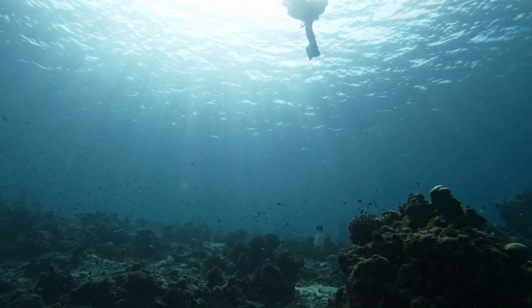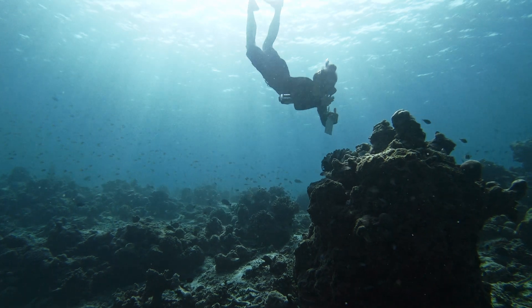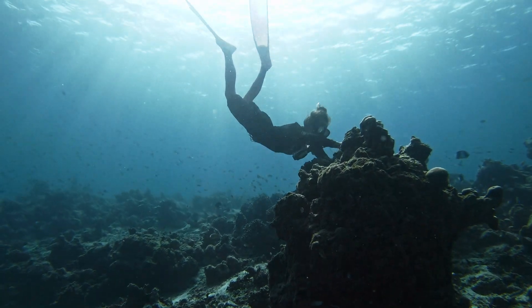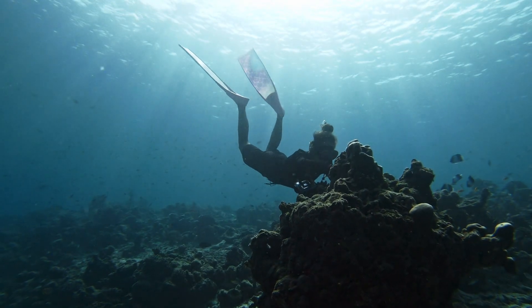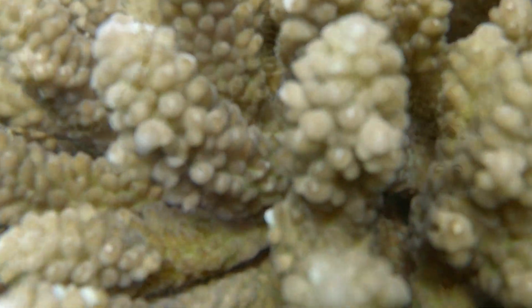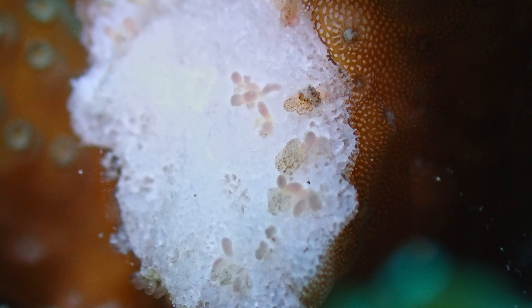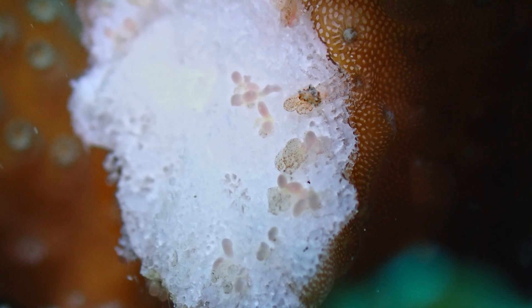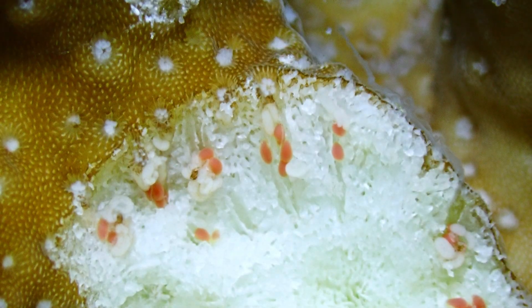The sexual reproduction process begins with gametogenesis, where sexually mature colonies develop gametes within their tissue over several months. We locate and tag colonies with gametes along our house reef from both frame and wild colonies, and track their maturation stages during this timely process. Gamete maturation can be classified into three distinct categories based on colouration: when immature they appear small and white; as they are close to maturity they become pale; and finally, as the coral are ready to spawn, they turn a deeper pigmented colour, typically oranges and reds, which stand out clearly against the white skeleton.